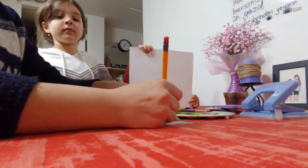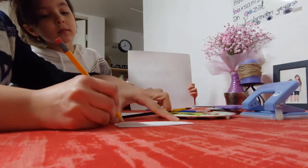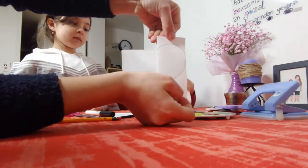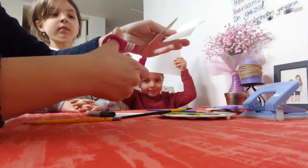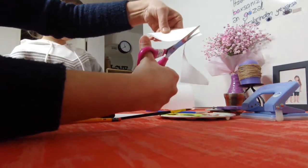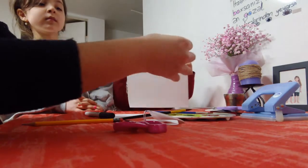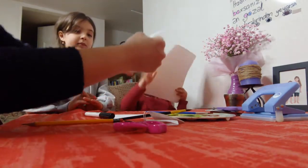I will show you. It's more easy. Yeah, this is half heart, and I will show, and then Abby will cut. And we are cutting. Yeah, see, it's hard.